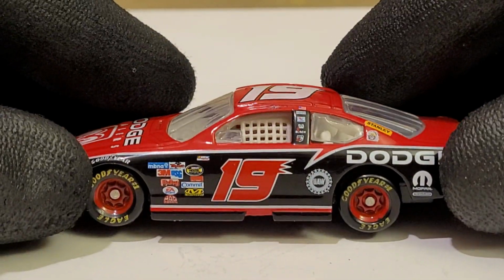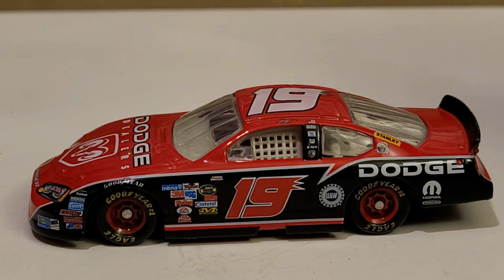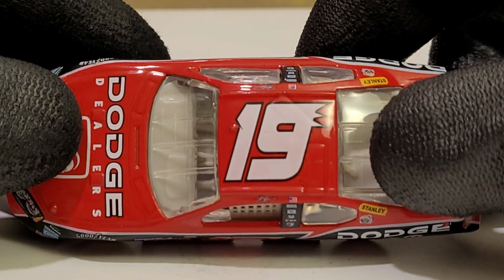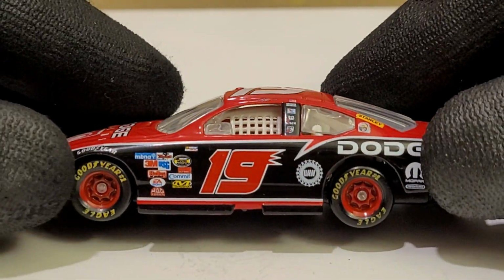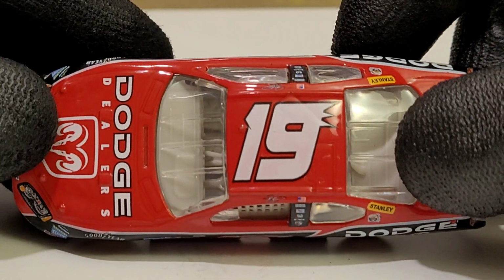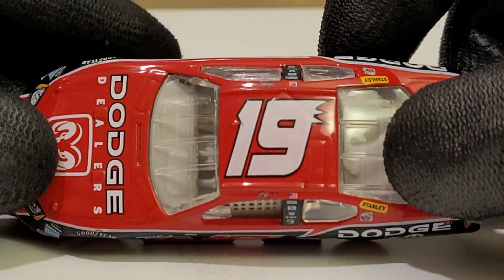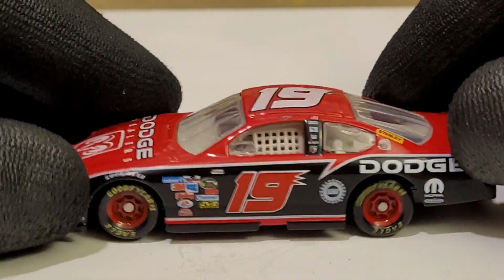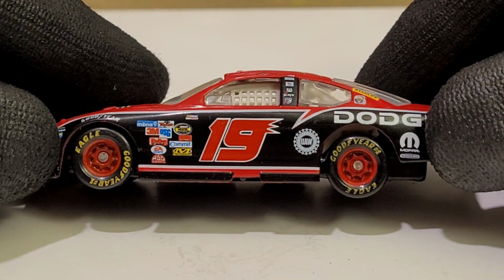But yeah, Jeremy Mayfield, I guess you could say he had a quite successful stretch with Evernham. He did pick up 2 overall wins in 04 and 05, and I think he actually made the Chase during one of those years, if I'm not mistaken. I think it was 04 or 05. Definitely not 06. His first 2 years in 02 and 03, he ran decent, wasn't the best. I think his first year with Evernham was probably his second worst season, compared to 06. 06 was definitely a bad season, which kind of sucks because I really wanted to see how Mayfield was going to do.